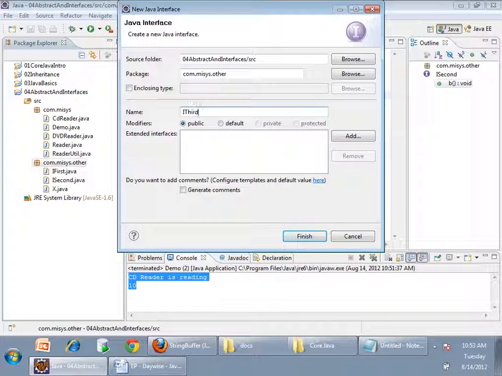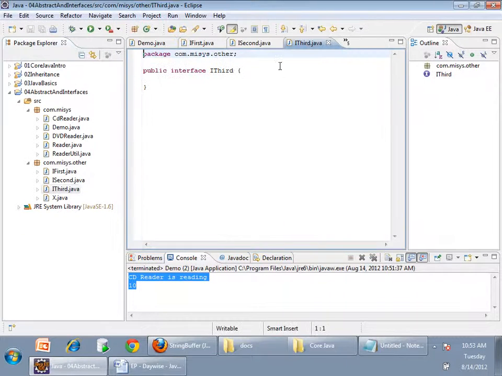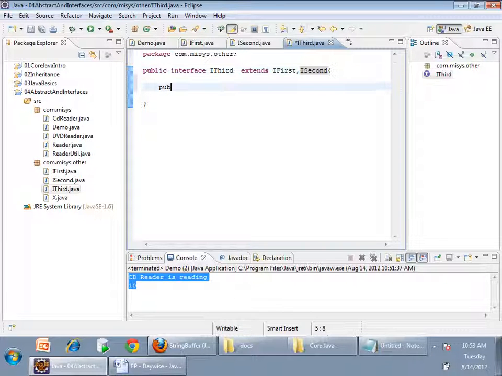I third extends I first, comma, I second, and here I will write one more method public void C. Now totally how many methods are there in C? 3 methods. The methods inherited from I first and I second, right?